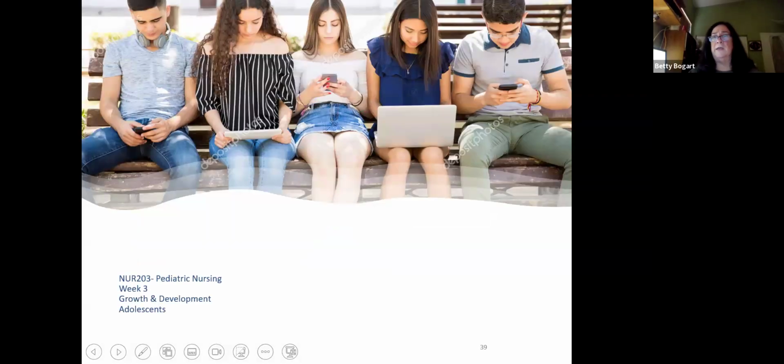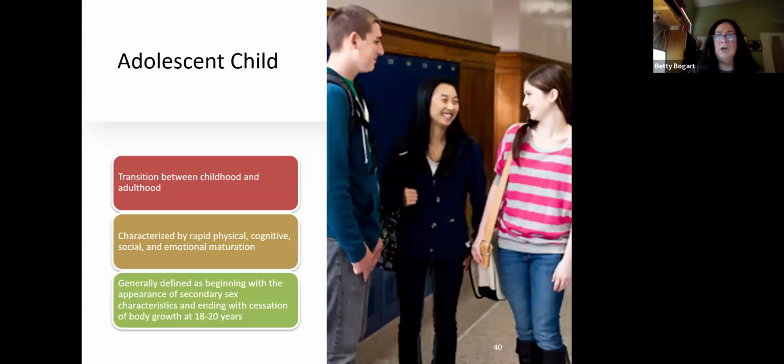Okay, so now let's go into adolescence. This is ages 12, and most pediatric hospitals go up to like age 21. So, what are adolescents? Now we were school-age children, treated like kids. Now we're becoming adolescents and becoming adults. There's major confusion going on here. It is a rapid physical, cognitive, social, emotional maturation. It means they have to grow up. They have to figure out what they're going to be doing in their lives, okay?